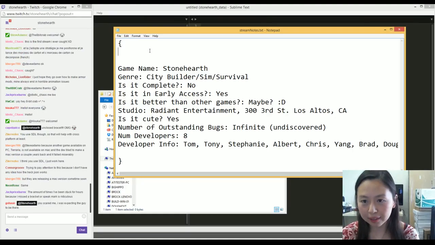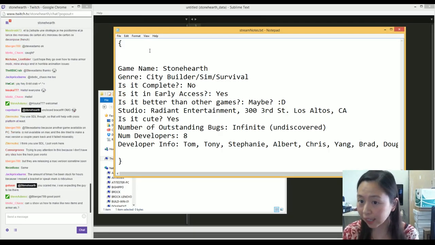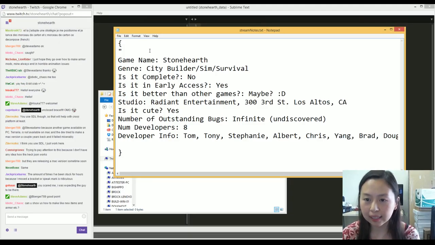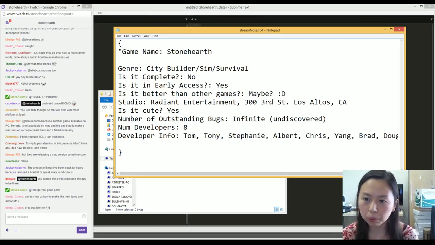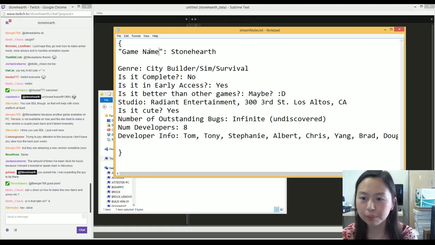Okay, so the first thing that we want to put in this object is a key-value pair. The key in a JSON object is the way that the program identifies the data that it's going to use later. So in this case, the key is the game name. And keys are always something we call strings. Strings are really words or sentences, and they can be letters, numbers, spaces, any of the things that you usually write when you're writing. Those are considered strings in programming language.